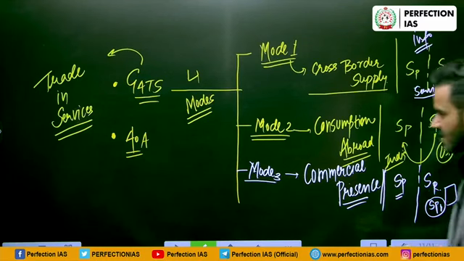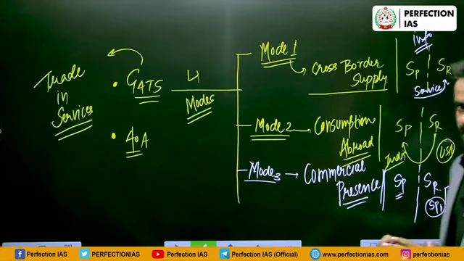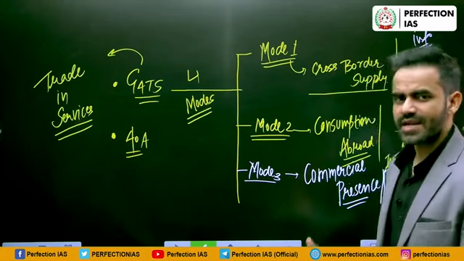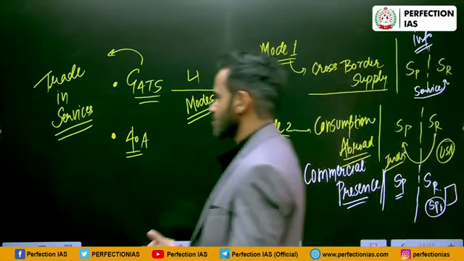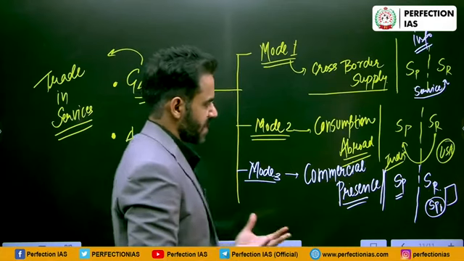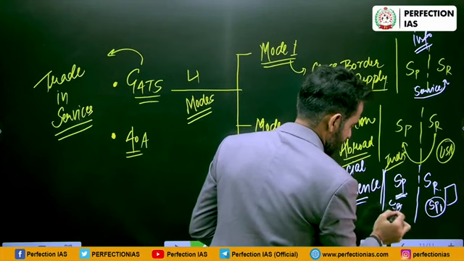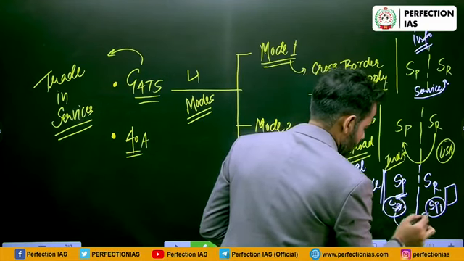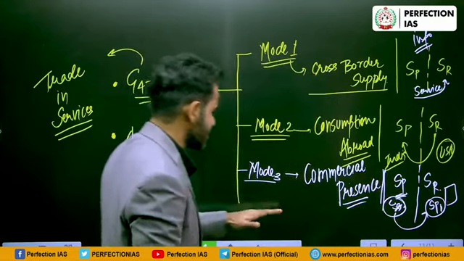Another example would be say banks, foreign banks which are having branches in India, or say the office of Google India. So Google is a company of USA, it is providing services in India, and therefore they have set up their office in the country of the service receiver. That means a company of USA has now their office in India in order to provide services to the people in India. So this is mode 3.